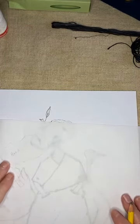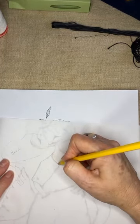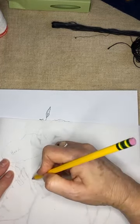I'll just continue on doing a little bit of drawing so that you can see how it's done.